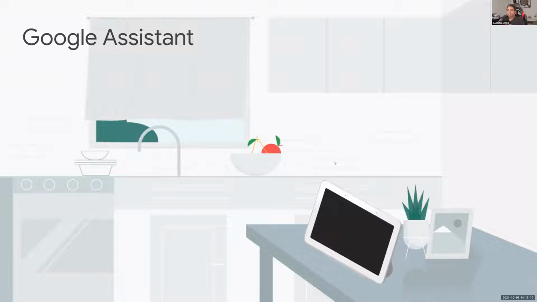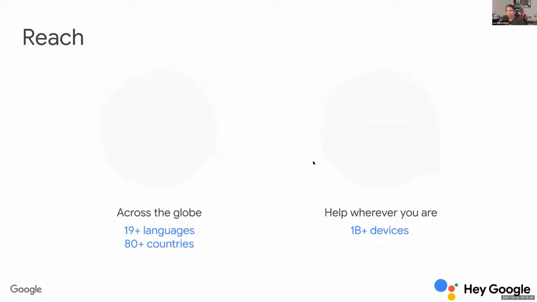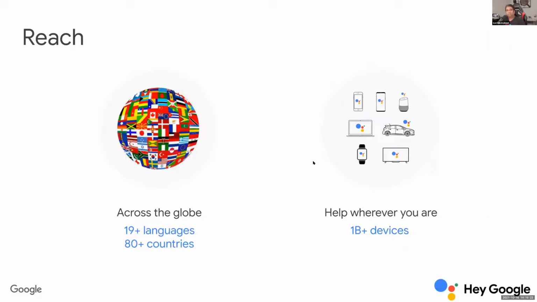Now that we know what Google Assistant is, once again, it's your own virtual assistant from Google to get things done for you in the most helpful manner. Why is it important for you as developers, or any brand, company, or startup? Because with Google Assistant, you have access across the globe, with 19 plus languages supported and 80 plus countries.